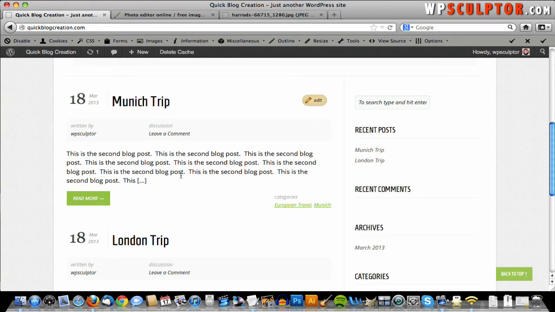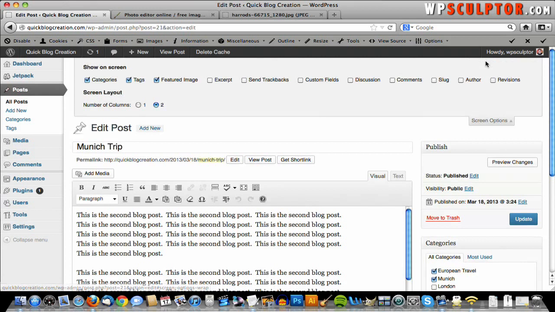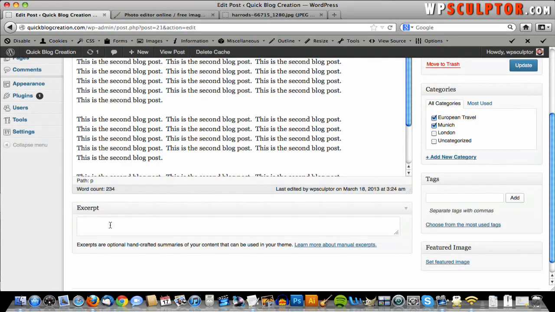And what I was going to say, by default, it will create an excerpt using the first several lines of text. But you can customize this and have it say whatever you want if you wanted it to be different than the first few lines. And to do that, we're just going to go here and edit. And click on, at the top here, Screen Options. And click on Excerpt. And we can hide this by clicking Screen Options again. And scroll down, and now we have the option to have a custom excerpt. Can't type today. Alright. And now we're going to update it.